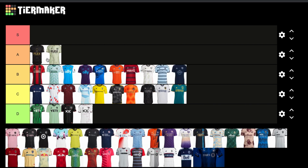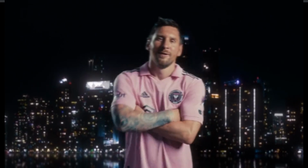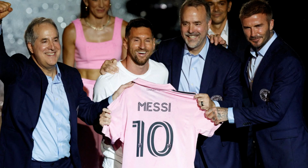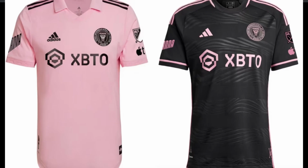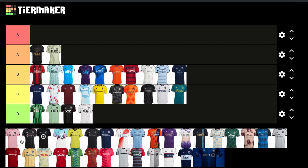Now moving on to the team most people have probably been waiting for. We got Inter Miami. Now yes, this is what Messi's going to be rocking when he's on the field this season. But honestly, it's not a bad kit at all. It's a unique pink, which we haven't seen so far. And honestly, it represents the club logo, so it makes sense that it features on the kits as well. Both home and away do feature pink. The main one is just basic pink, and the other one's got a black with a sprinkle of pink around it. So although it's pretty basic, it's a decent one, aesthetically pleasing, but apart from that, there's not much going on for it, so it just makes it into our A tier, not quite S tier.